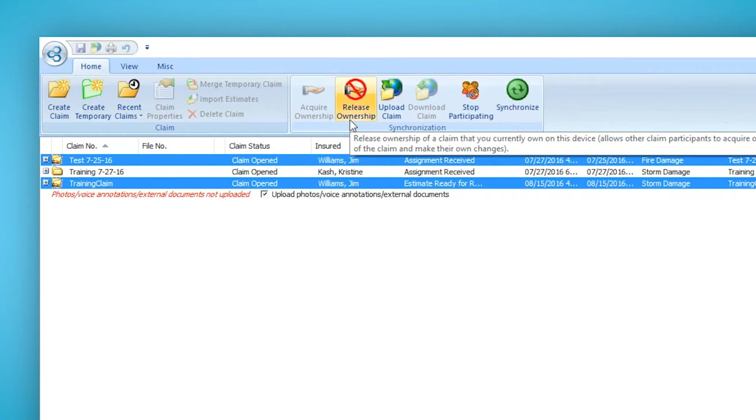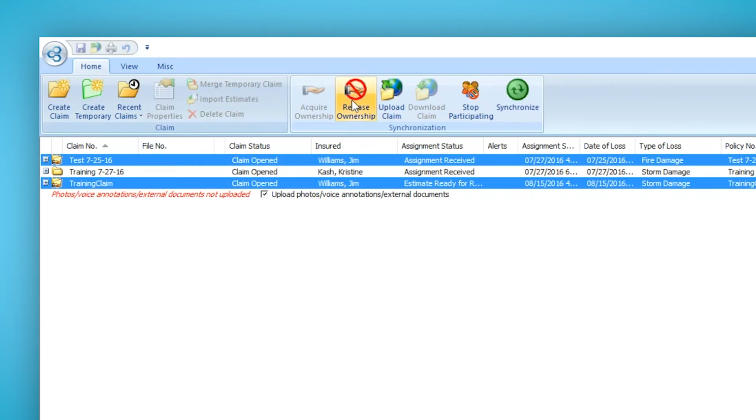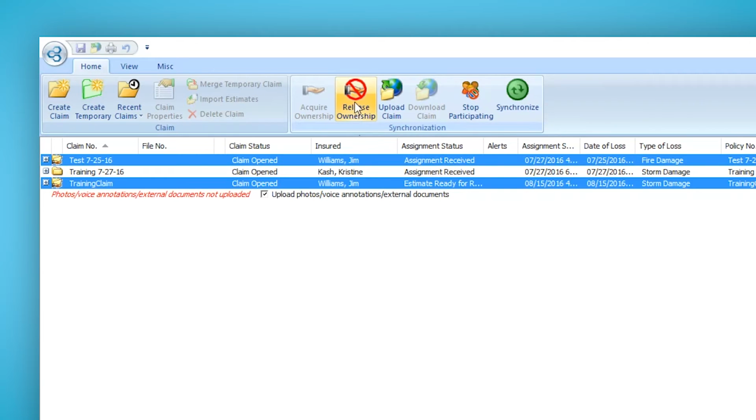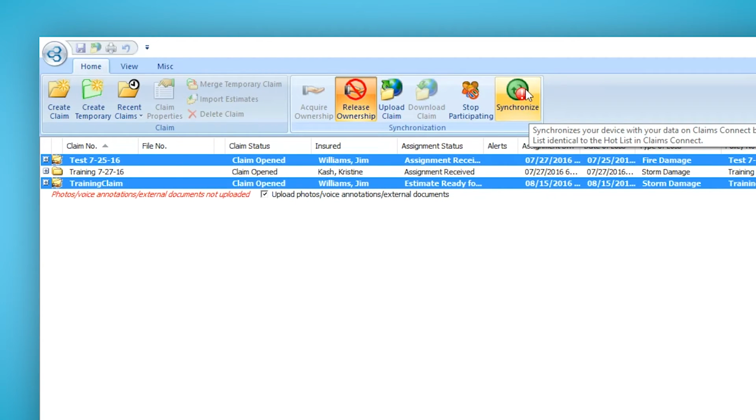So if I double click when I should be single clicking, it's turning it on and off so fast that really what I think should be happening is not happening. So just remember there's a difference between a single click and a double click. It's important to be intentional in how you're using your mouse here. So I'm going to click one time on release ownership and it triggers synchronize. So whenever you see that red dot, that's the system telling you, hey, you should synchronize at this point.